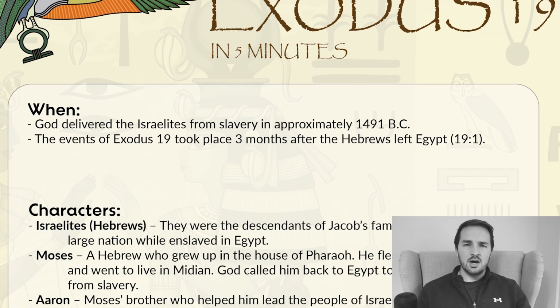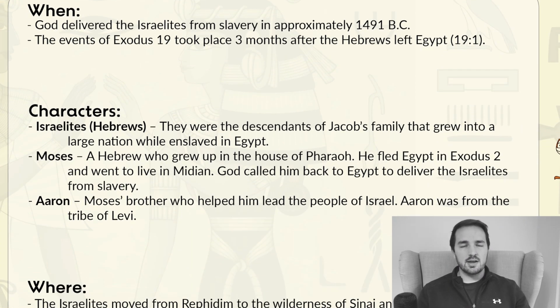Our main characters in this chapter, I'm not going to spend a whole lot of time on them because we've already been introduced to them all quite extensively. The first one is the children of Israel. This is the nation of people, God's people, whom he's leading out of Egypt to the promised land. They're the descendants of Abraham, Isaac, and Jacob. We have Moses, who is God's selected leader for these people, and we have Aaron, Moses' brother, whom God has chosen as a helper, an aid to Moses in all the work that is required in leading these people.